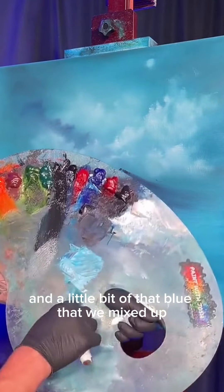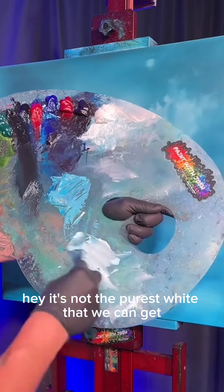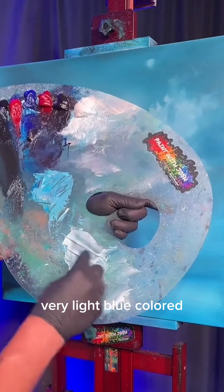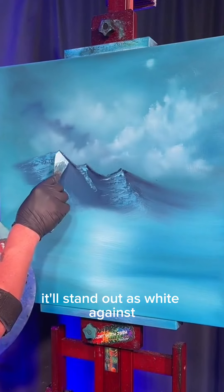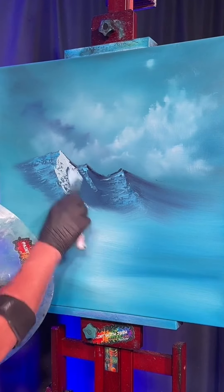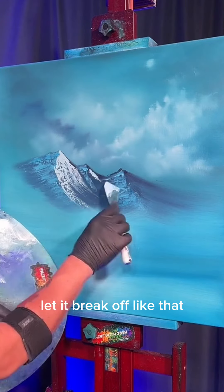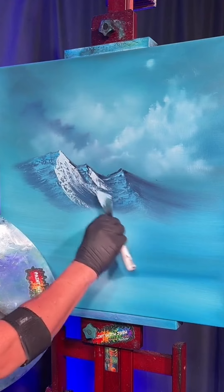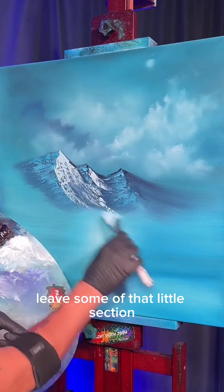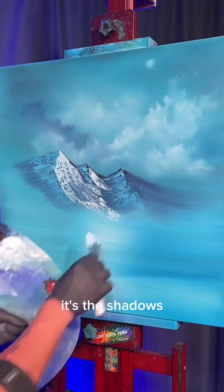Now we'll come back and grab a little bit of our white paint and a little bit of that blue we mixed up, so it's not a perfectly pure white — it's a very very light blue colored white. That way it'll stand out as white against all the other colors back here. Start bringing down your little mountain, pull it down however you want it to be, let it break off — very neat. Back into our little valley, it's not always gonna be the same. You don't even have to cover everything — leave some of that original deep dark part of the mountain; it's just a shadow.